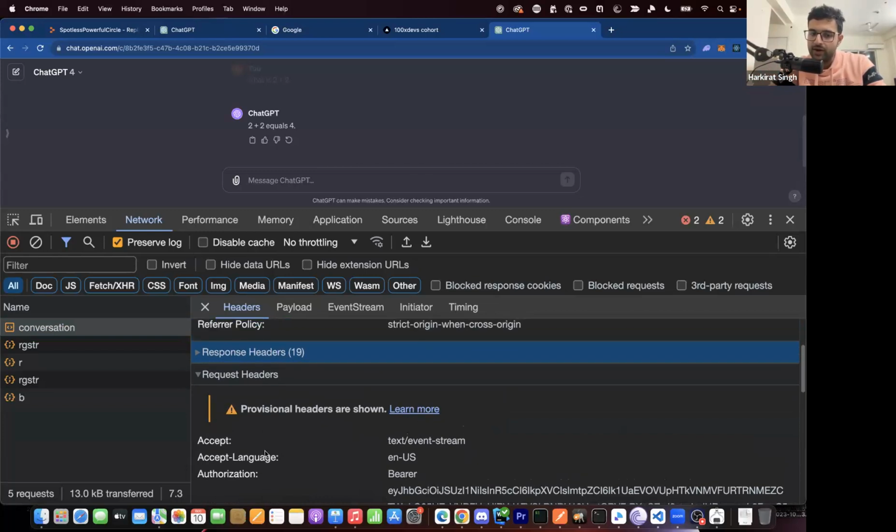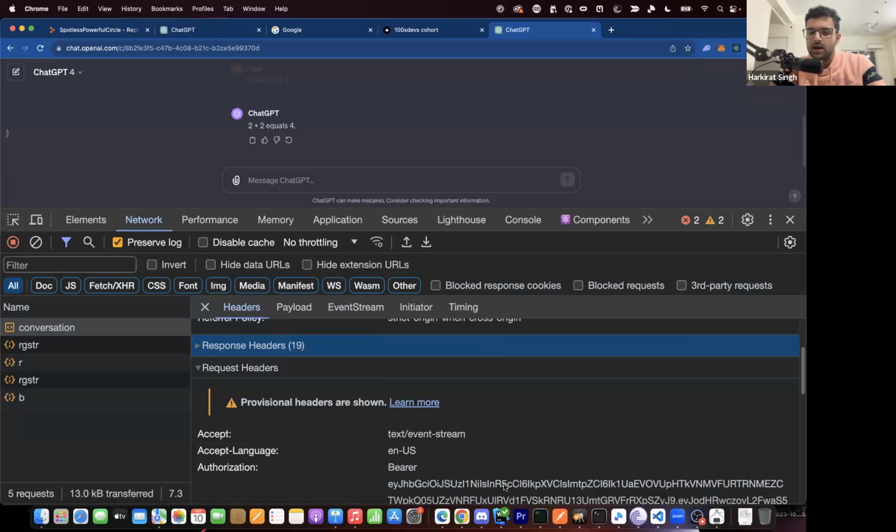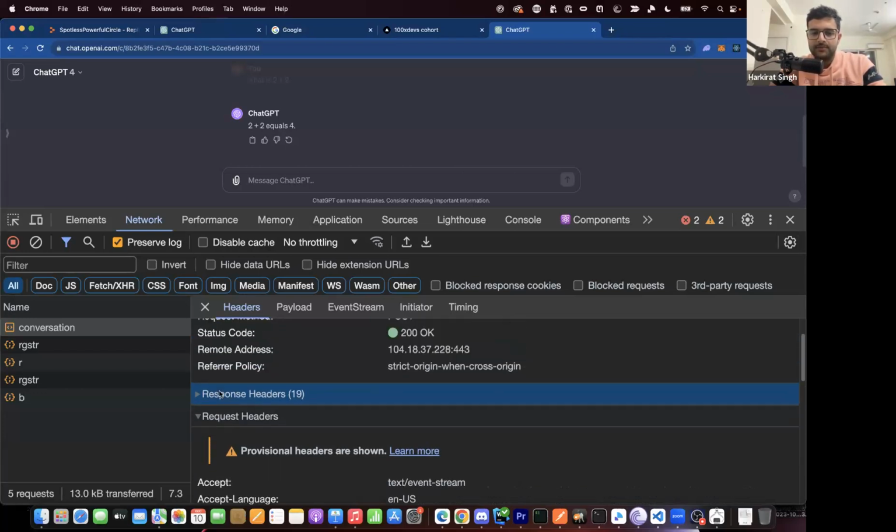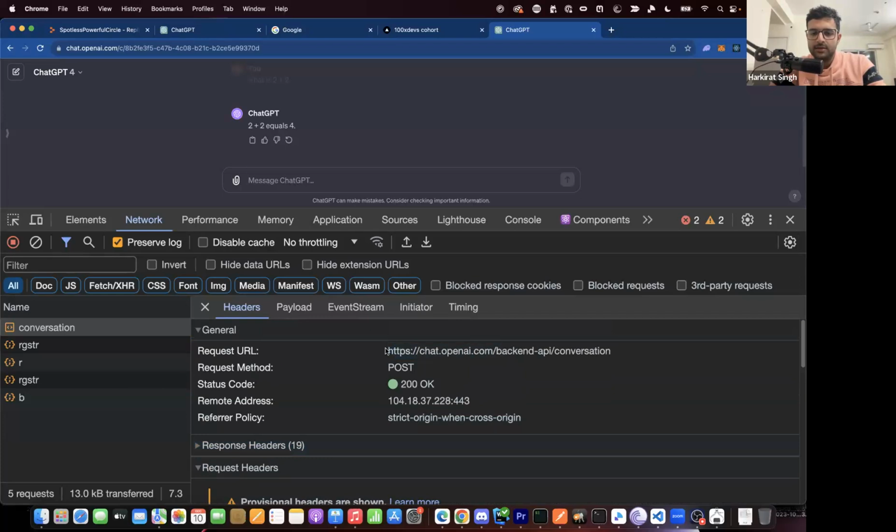I'm sending a bunch of headers. Authorization is one of them. I said cookie, authorization. Feel free to use them interchangeably. This header is where I send that I am Harkirat, and the server knows that this is Harkirat. They somehow decode this very long hash that we have to verify that this is Harkirat. Request headers are done. URL is done. Protocol is done. Route is done. What is left? The body. For that, go to payload.